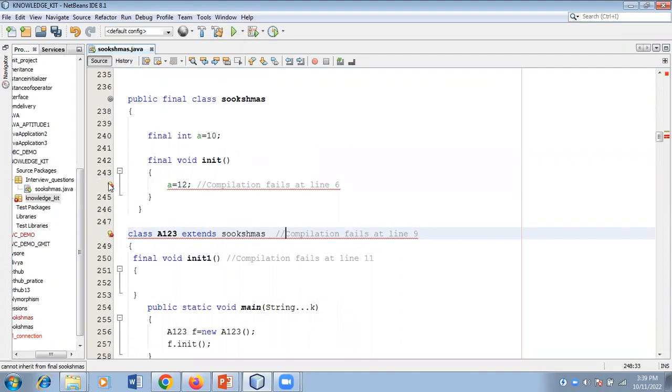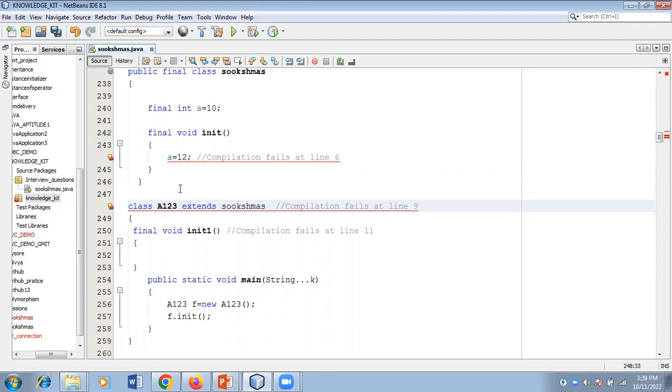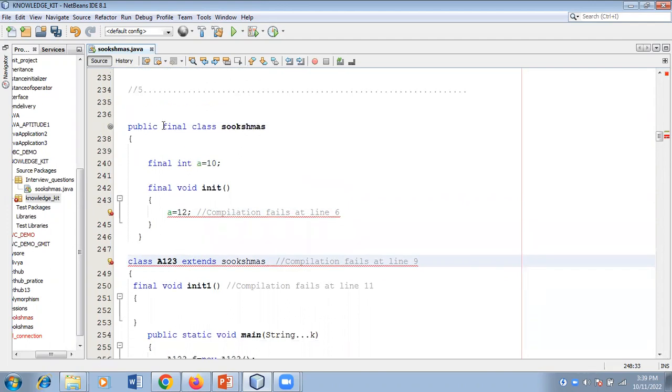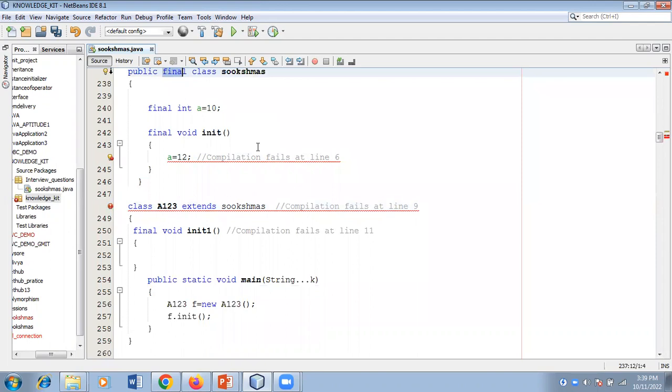For the first one, I will give an explanation: you cannot assign a value to the variable. Why? Because you already assigned the variable value here, 10 is assigned to the final. Again, you are trying to reassign the final variable. That is the reason you are getting the compile time error. These are the rules of a final variable. The second one is, if I apply final to the class, and from the derived class you write inheritance, it will give the error cannot inherit because final is applied to the base class. So in the derived class, you cannot do inheritance.